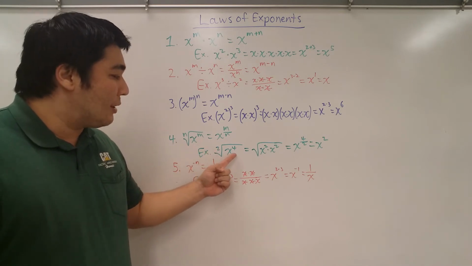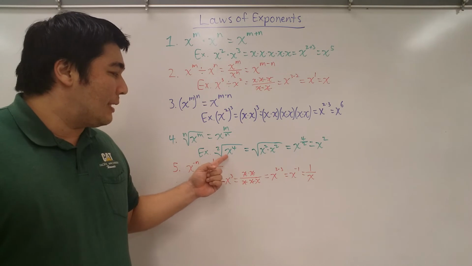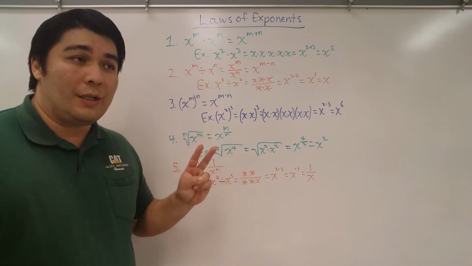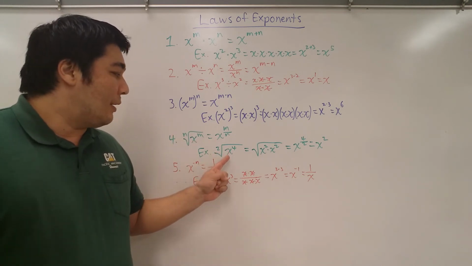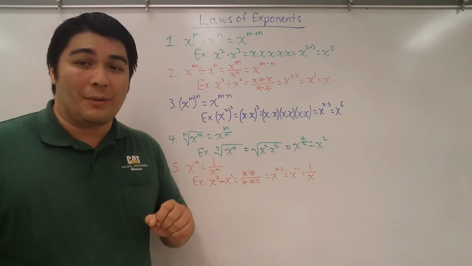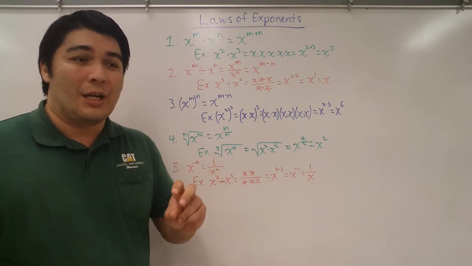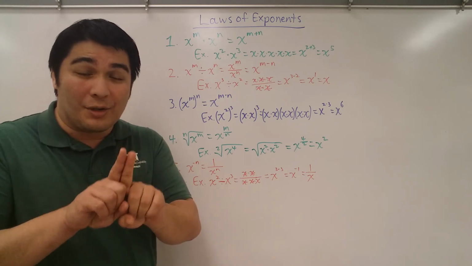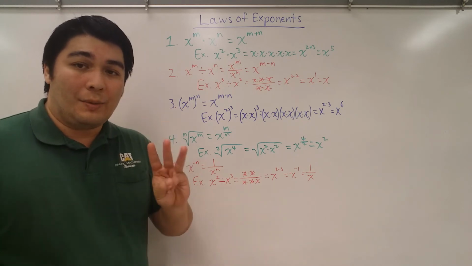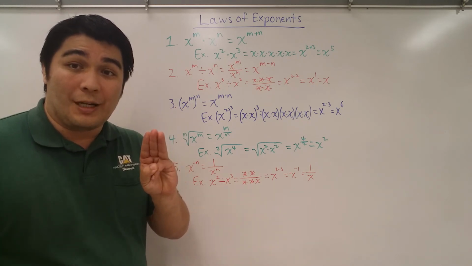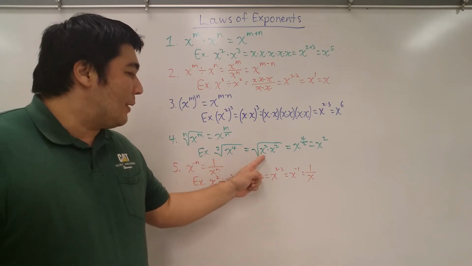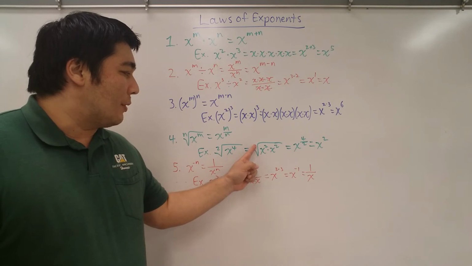So x to the 4th, what it's telling you is that you need a square, or you need 2 sets of something of this base x to get out. So the minimum requirement is x squared, because x squared has 2 x's. They can combine their powers and break out of the jail. If it was the cube root, then you would need 3 x's to combine their powers through multiplication and break out. So in this case, I've got x squared times x squared, and it's a square root.